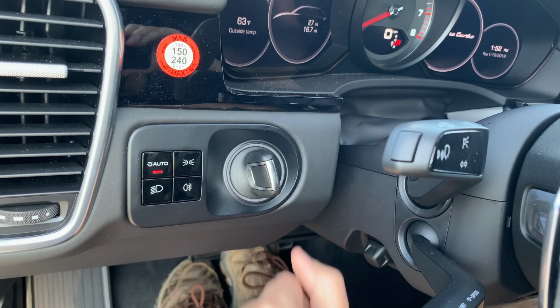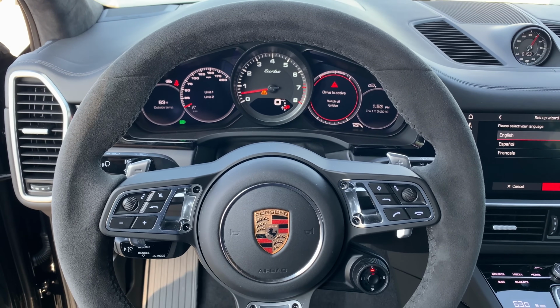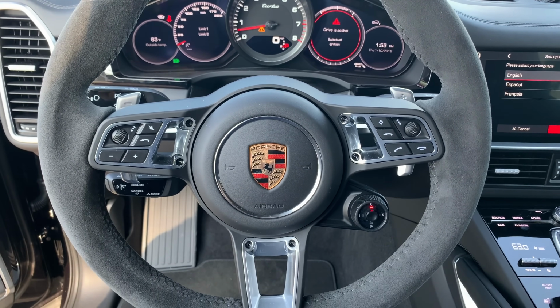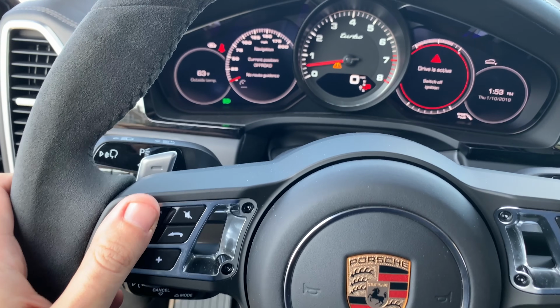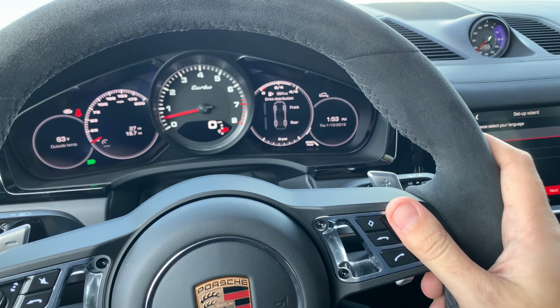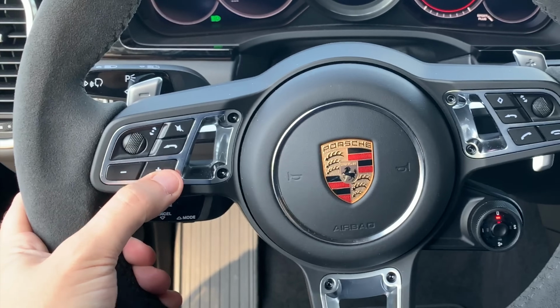And next up, another interesting item. If you look at the steering wheel, you can see it has a lot of functions, a lot of buttons, paddle shifters, and it also has two scroll wheels. Obviously, one of those is for stereo volume, except it isn't. The scroll wheel on the left controls the gauge cluster on the left. The scroll wheel on the right controls the gauge cluster on the right. If you want to adjust stereo volume, it's these little plus-minus buttons on the steering wheel, which is very unusual.